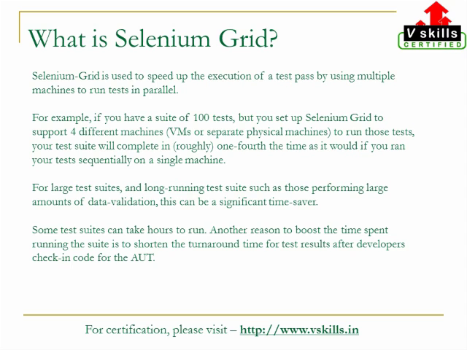What is Selenium Grid? Selenium Grid is used to speed up the execution of a test path by using multiple machines to run tests in parallel. For example, if you have a suite of 100 tests, but you set up Selenium Grid to support 4 different machines, VMs, or separate physical machines to run those tests, your test suite will complete in roughly 1/4 the time, as it would if you ran your tests sequentially on a single machine.